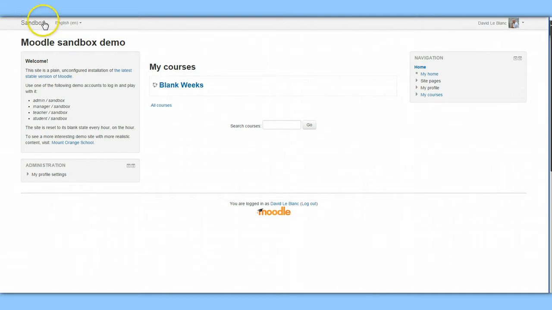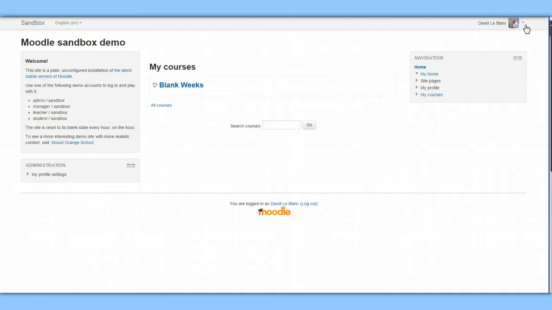But this is the name of the site, so that's the sandbox site. If you have different languages installed or enabled in your site, they would be listed here. And this one particular site has 4 languages: English, French, Italian, and Japanese. And you could switch the language of the course. Now that just changes the navigation and the messages from the system. Of course, the content will be developed in whatever language the course developer created them in, or you as the teacher.